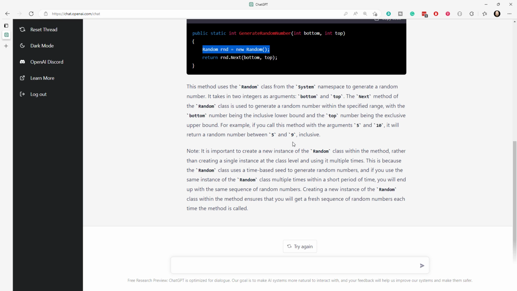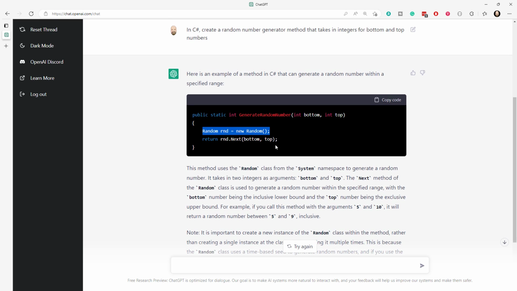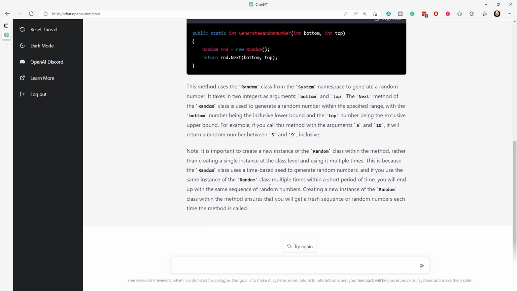However, it will not be like, oh, I think this might work. No, it's going to say this is how you do it, and it'll be wrong. All right, so be very careful of that. And this is what we're going to talk about today, is the fact that this is an extremely powerful tool. However, I'm going to give you the conclusion of this whole thing. Don't rely on the answers. Validate every response carefully.